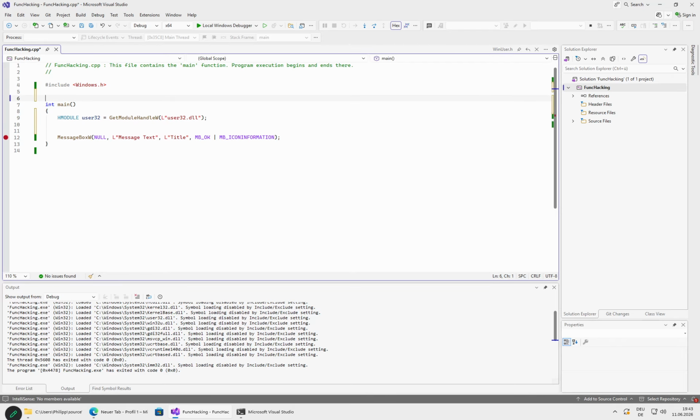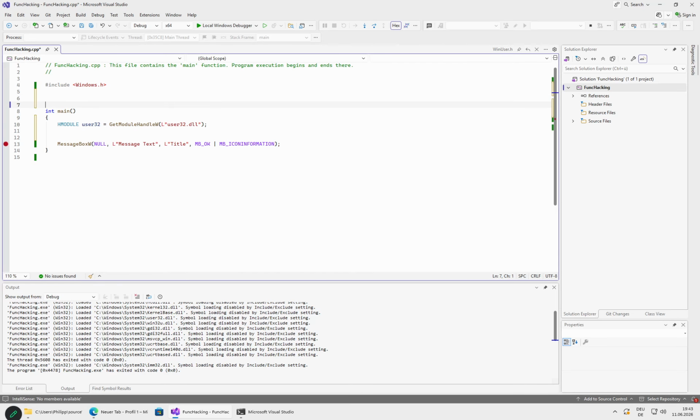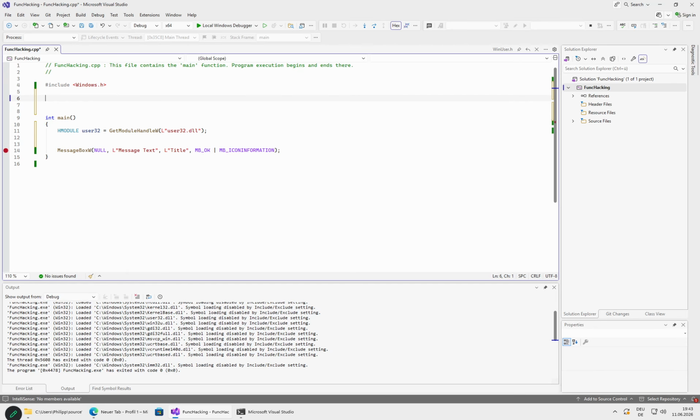For this, let's first create a function pointer type and a variable to hold our own copy.